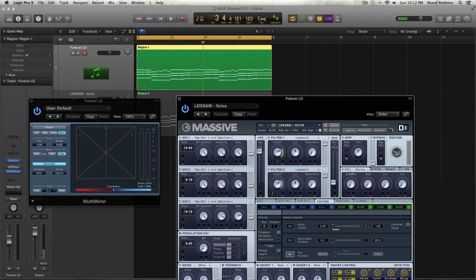So the dimension expander, I just don't have it turned on. You see all the audio, there's data for the audio represented in the stereo field now, just by turning the dry from 0 up to even 50%.